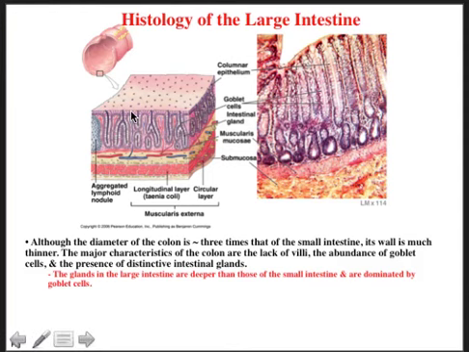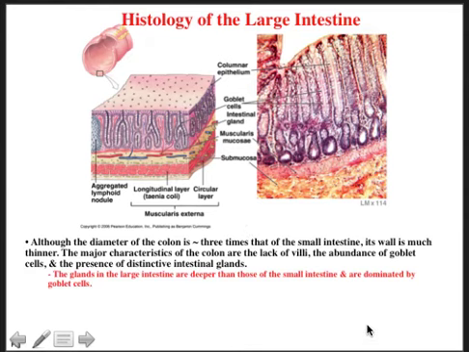This is a cartoon of the lining of the large GI, and this is an actual histological section taken through here. So you can see the mucosa, right? The submucosa down here, the muscularis externa, which is almost non-existent here, and then finally teniae coli, which you can see here in this diagram, all right? You can't really see it so much in this section.